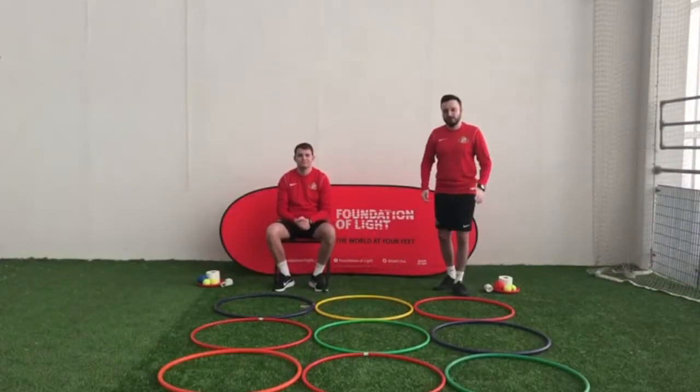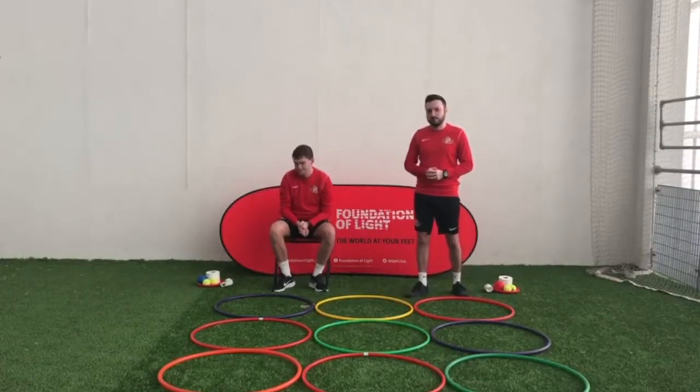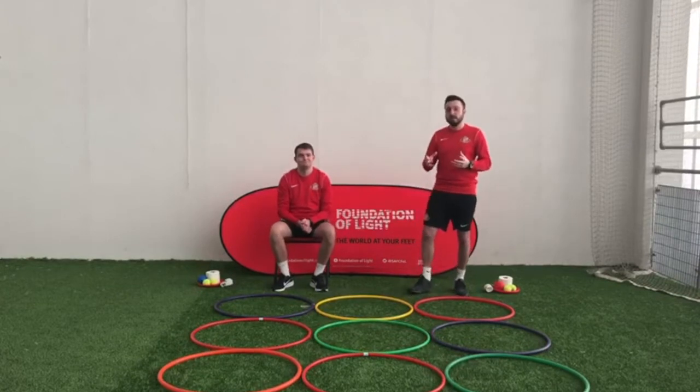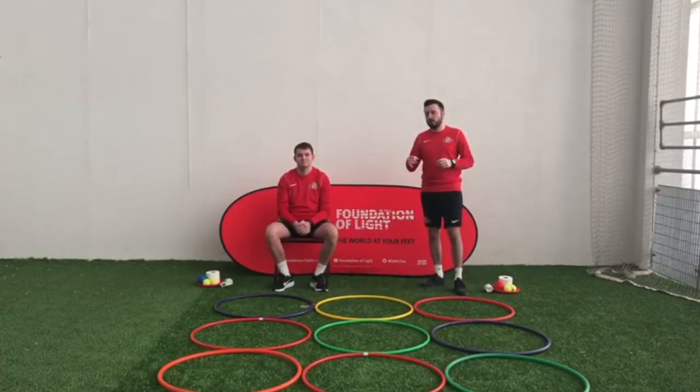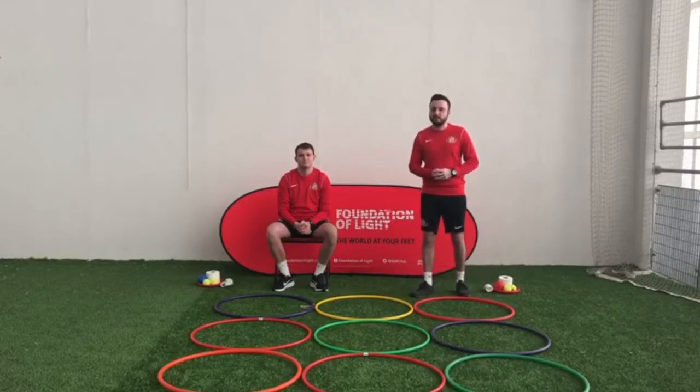Hi everyone, Kevin here again from the Foundation Light, and I've got with me Jake, one of my friends today, to play our little game of Noughts and Crosses. Now, don't worry, if there's just you in the household, or your siblings, your friends, your parents don't want to join in, that's fine. You can play this game by yourself as well. We'll explain that a little bit later on.